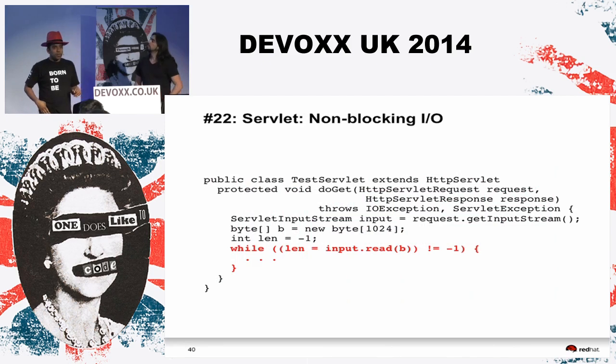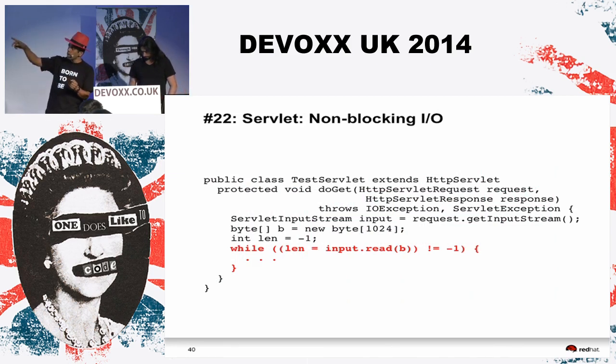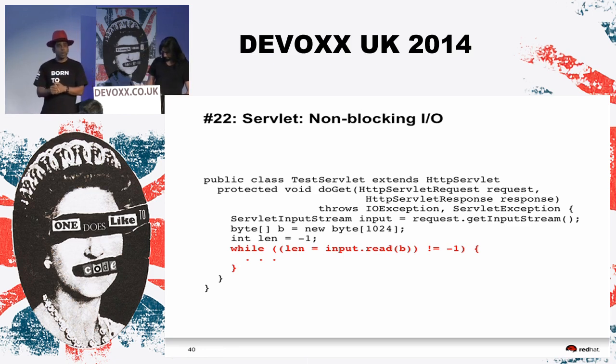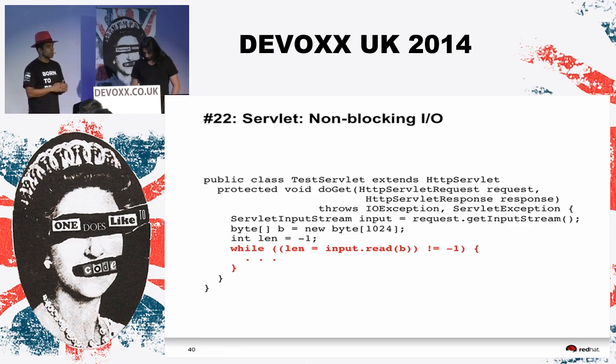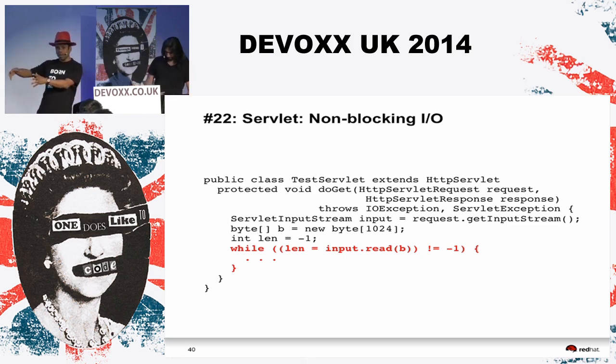Servlet 3.1. In servlet, typically if you are in a doGet method and you want to receive the input from a client, it's a blocking thread. If you look at the red part of the text, I'm saying, give me the input and I'm going to keep reading till you give -1. That -1 could be for several reasons: the timeout, the client actually stops sending the data, or something happened on the network and you get an error. But your thread on the server side is essentially blocked.